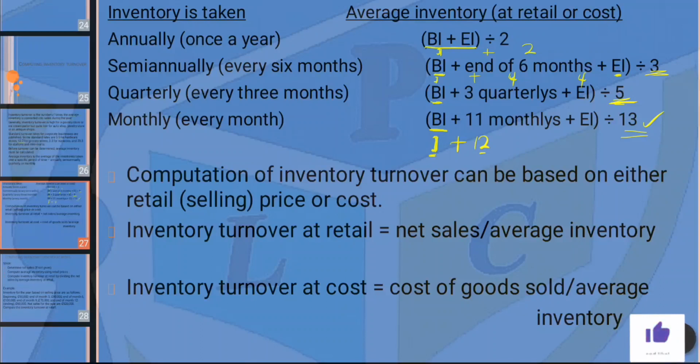So before you compute inventory turnover, we expect that you first compute your average inventory, and this is what we will do as we move along. When it comes to computation of average inventory, you can compute at retail or at cost, depending on the nature of the question. If it's at retail, then you follow the selling price approach. If it's at cost, then you follow the cost approach. I believe that is clear.